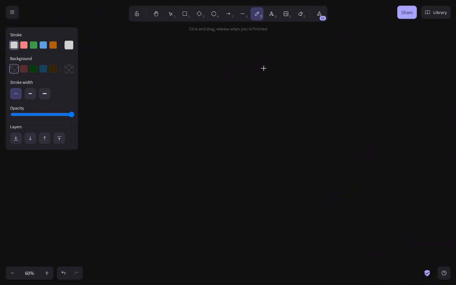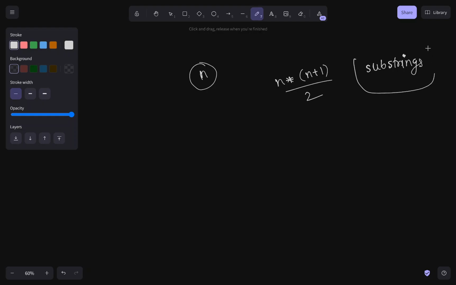And in future, we will see that for optimizing this problem, we will have to come up like this. Okay, so now the idea is in a string of length n, there will be n into n plus 1 by 2 number of substrings. There will be this many substrings.